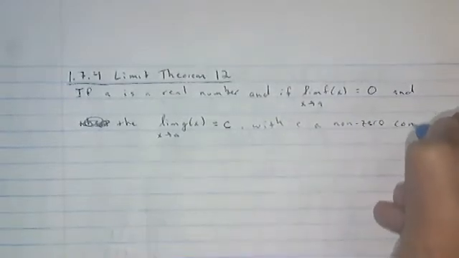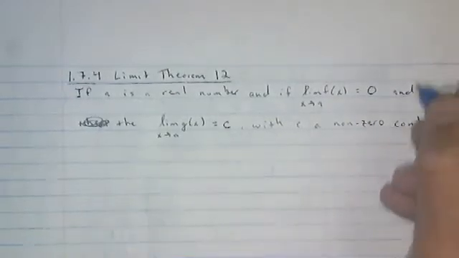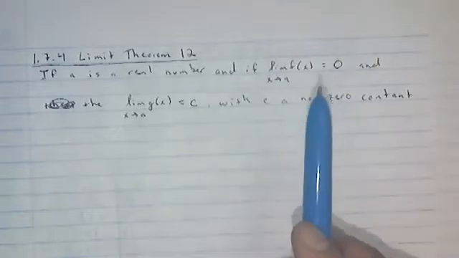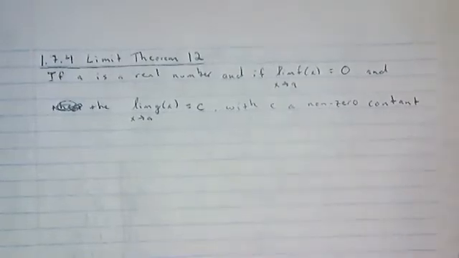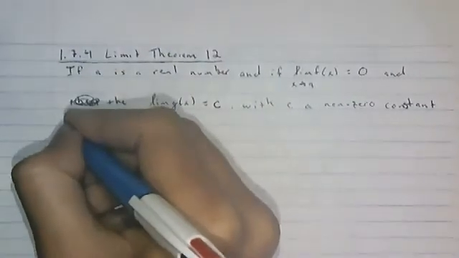remember, if c is 0, and you end up with 0 over 0, that's a fish of a different color. But if one is a non-zero constant and one is 0, then there's 4 possibilities. There's 4 here.